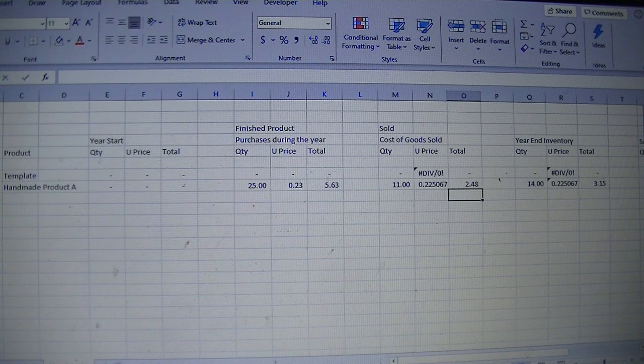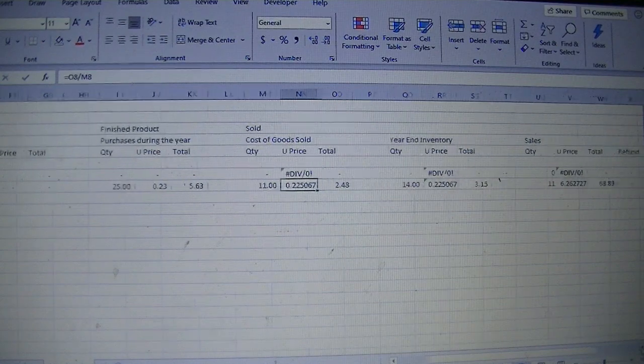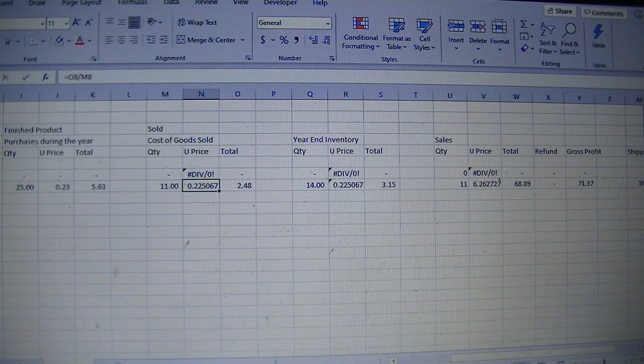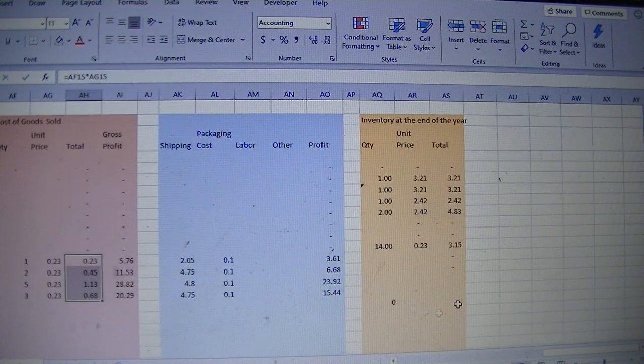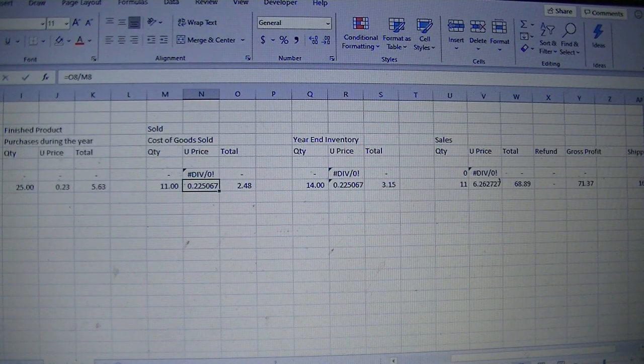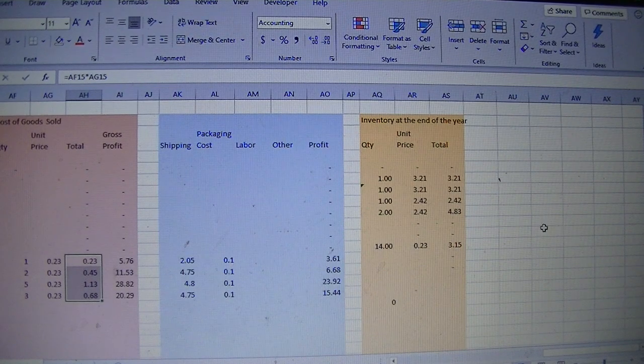So let's continue. Now year end. So here it is calculating the average price for us, and it's pretty much about the same as this one. Year end, it said we have 14 on hand. That's why I don't want to track it here, because here we manually make changes. Pretty much this is going to help us make sure this one is accurate, but it's not the other way around. It's not this that is going to validate this, because you most likely may not remember to keep that one accurate.